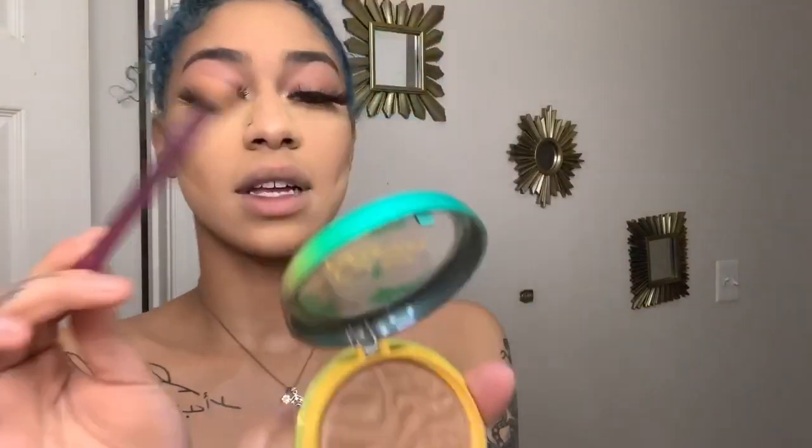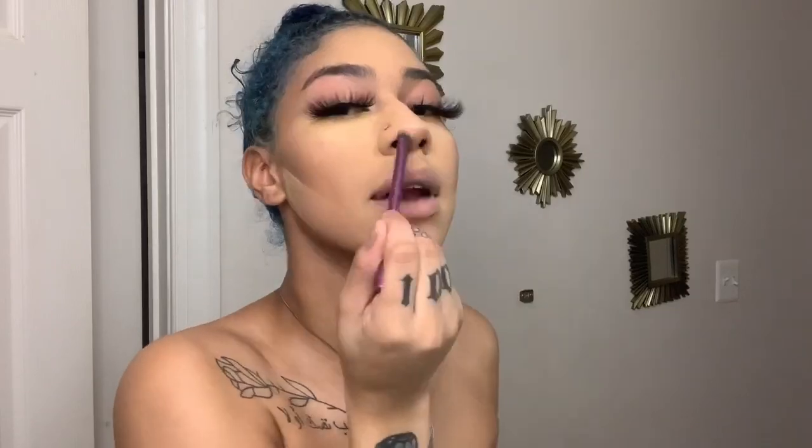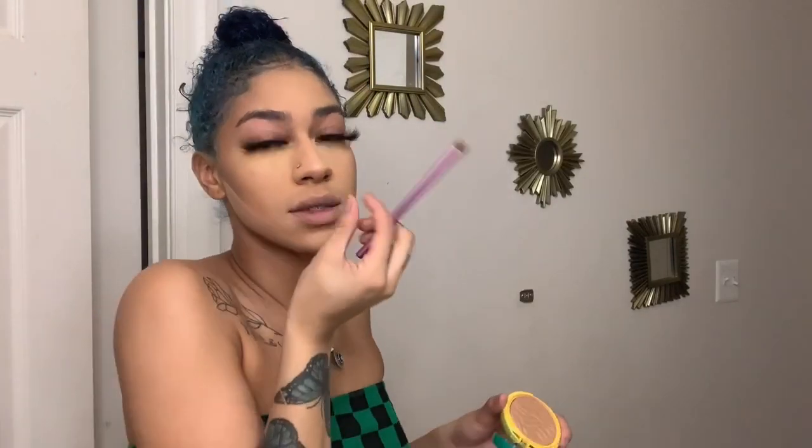While this is sitting, I go in and I contour my nose. I use this brush from Real Techniques. I go in with that same butter bronzer right here. Take that hole under my nose like that. And a lot of girls right now might be like, bitch, what are you doing? Shut up! Is what I gotta say to that. To me, this gives me a slimmer effect because, you know what I mean? Oh well, you don't have to.